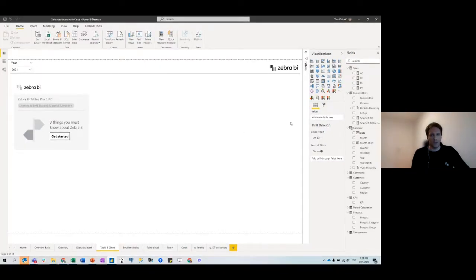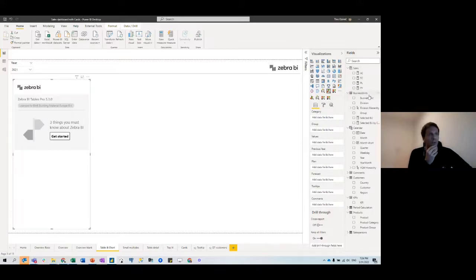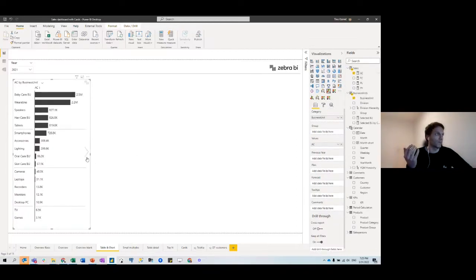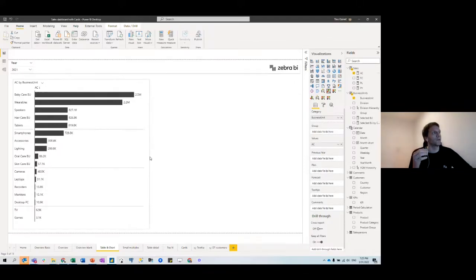First, what I'm going to do here is something really simple. I'm just going to add one dimension and one measure. So let's just click on this visual that is already here. Let's add my business units to the categories, and let's add my AC, which is actual data, to my value placeholder. So now I have a really basic table here where I can see which of my business units are the most selling ones and so on. So now I get some basic amount of information. But as mentioned before, we want to make this more actionable.